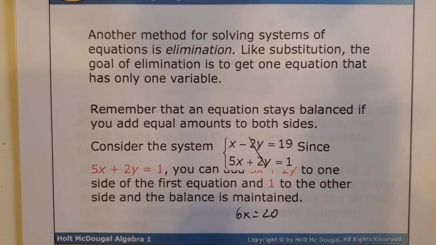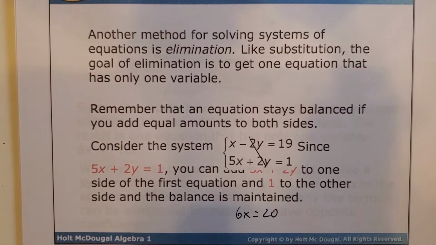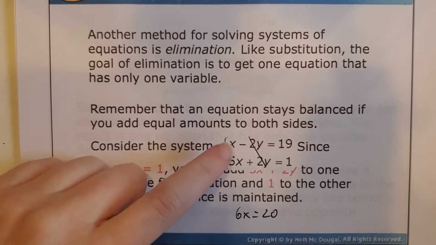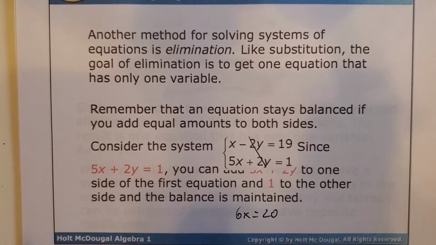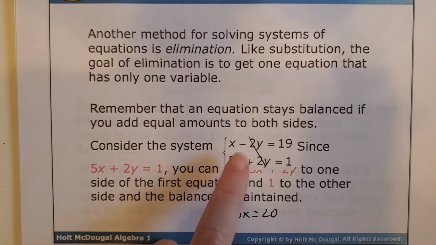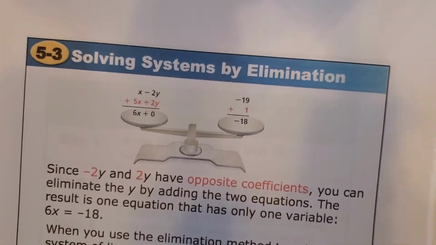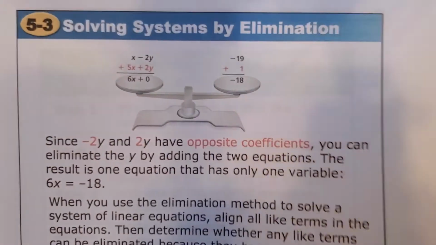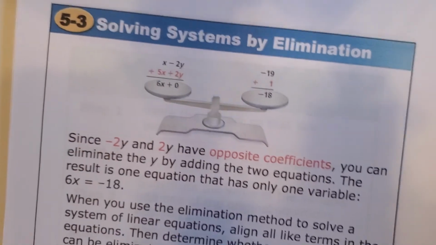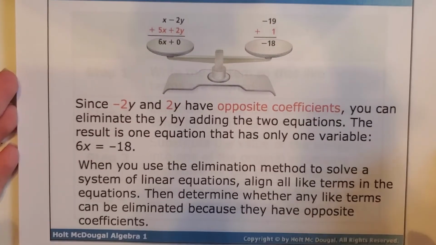Now, I wouldn't give you something like that because when you try to solve this for x, you would wind up with a decimal. But that's the idea that they're going for: we're going to try to manipulate these equations somehow so that one of the variables cancels out like this. Negative 2, positive 2. Negative 3, positive 3. Something like that. It's all because the idea is about balance, right? Was that supposed to say negative 19? I guess it was supposed to say negative 19.